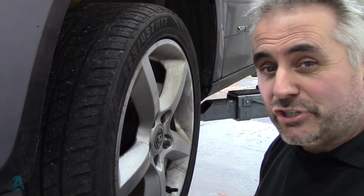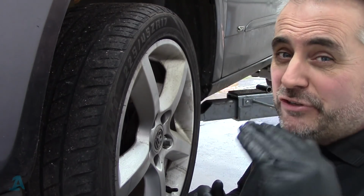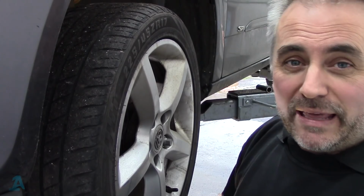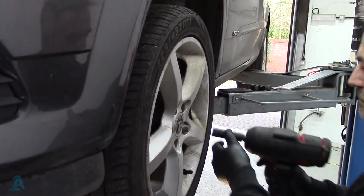arm. You can just change the ball joint, but they've got these factory big rivet things in there. By the time you've drilled them out or ground them off, the labour involved in doing that, you might as well spend the extra few quid and fit yourself a new track control arm, trust me.